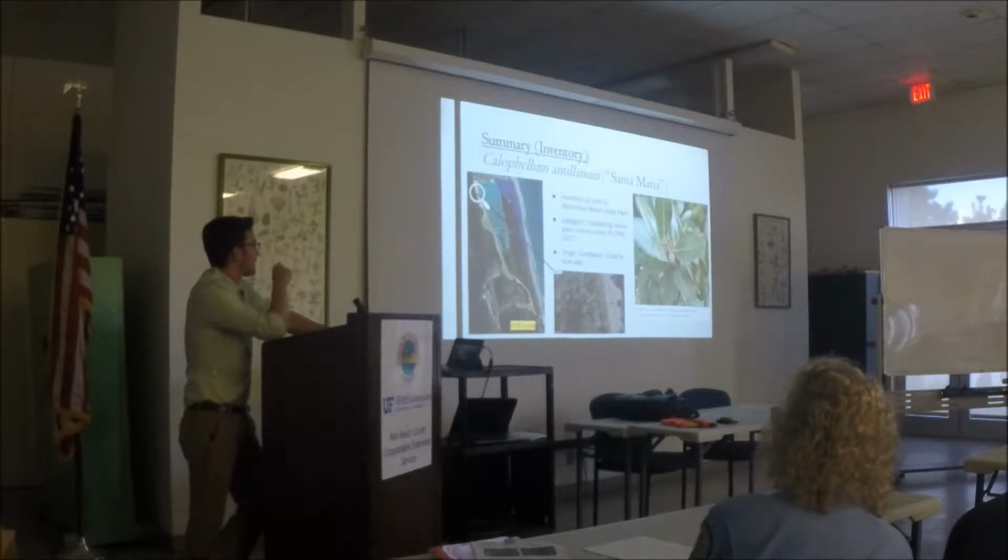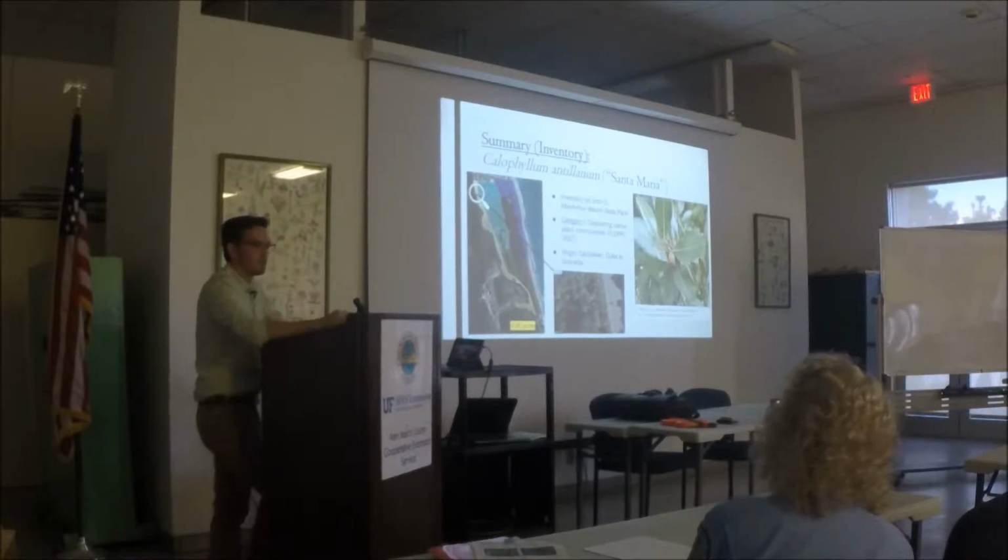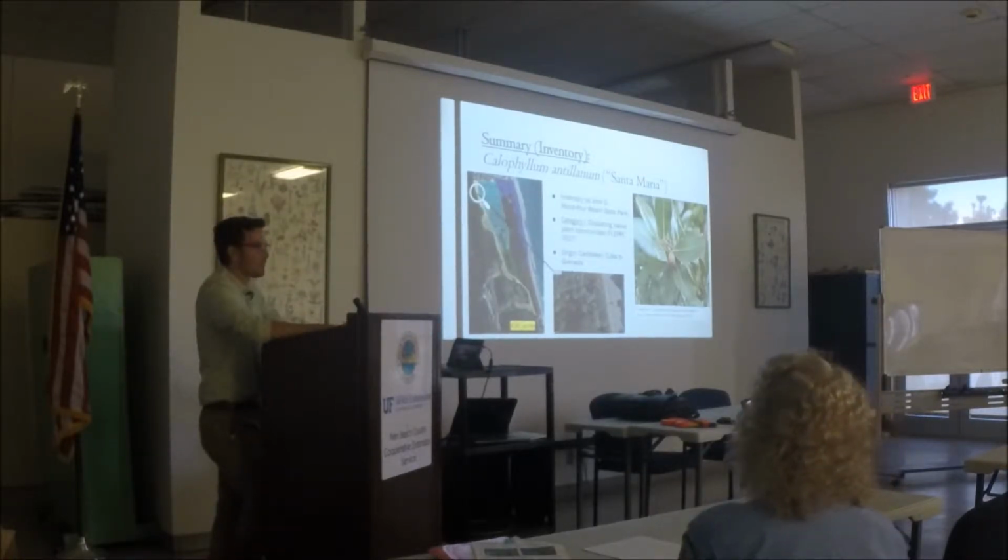Now, over the summer, I did an inventory for this plant because I thought it was most important. I'm sure you guys have all been to MacArthur Park once or twice, right? So most of the park is mangroves, right? That brings forth an interesting problem here. If you have an invasive plant invading red mangroves, then that's a real threat, right?